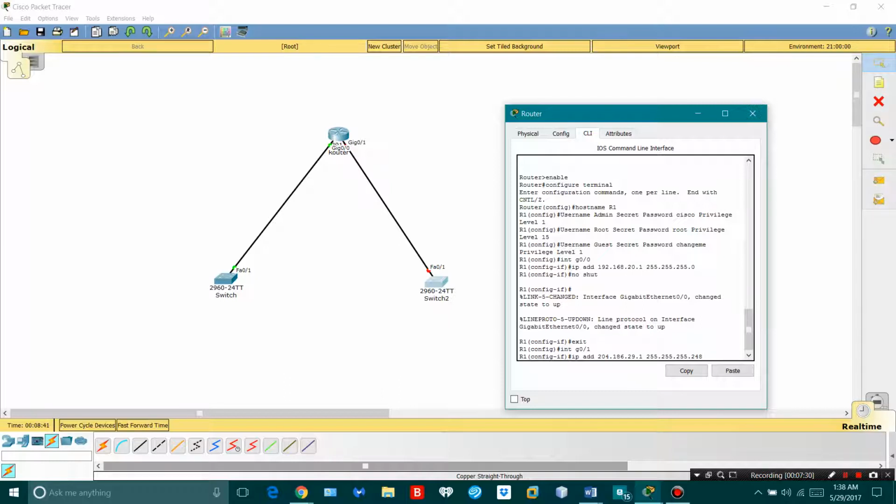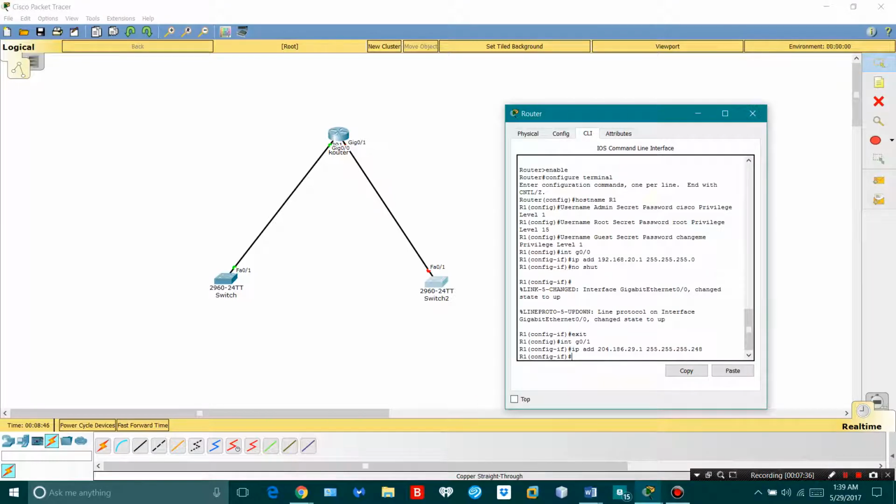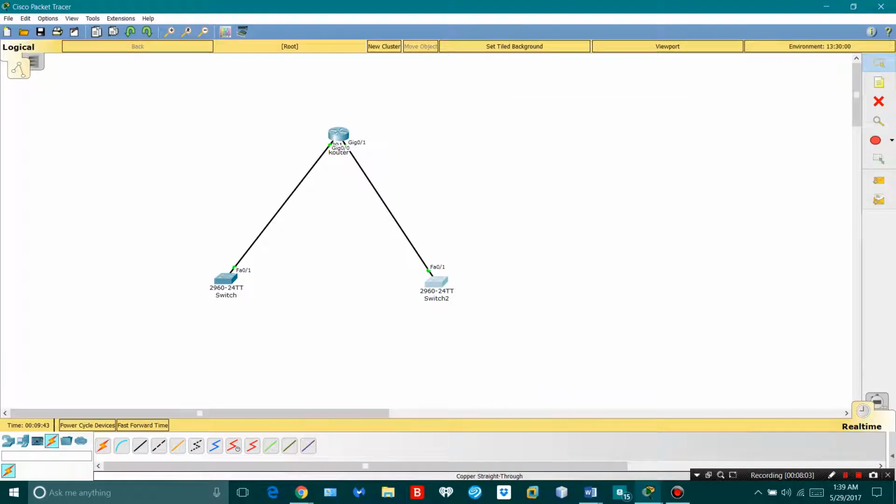Go ahead and hit enter and perform the no shut. This process is going to allow router gigabit Ethernet 0/1 to communicate with switch 2 fast Ethernet 0/1. As you can see right here, it's communicating, indicated by a solid green light. If I fast forward, we have a connection established between the router and switch 2.